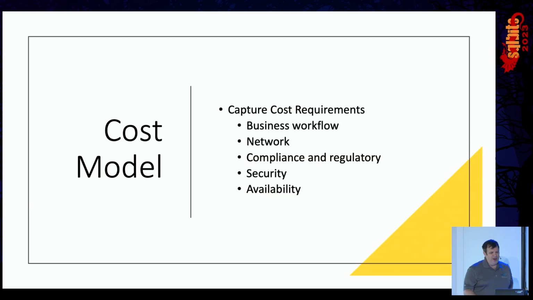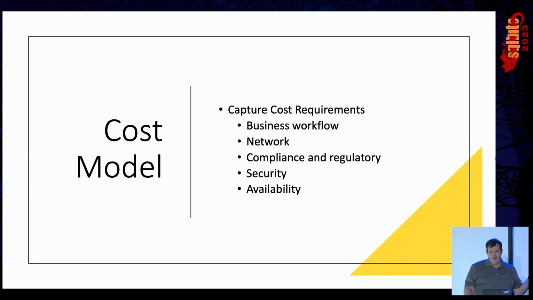The cost model of your cloud is really important. So whenever you're building an app or migrating an app, I always kind of say, if you show me your cloud bill, I can tell you what your application architecture is. In a lot of cases, you'll have an organization that'll lift and shift their on-prem workload, maybe from a co-location or a data center, running VMware directly into the cloud and just migrate all those VMs. That's a very efficient way to migrate, but it's typically not going to be the most directly cost-effective way to do things. And in order to build your cost model, you need to capture a number of things.